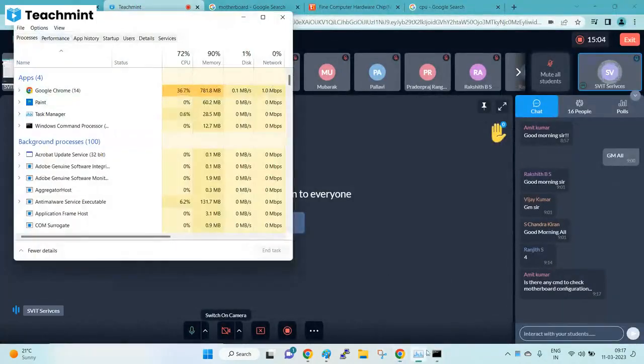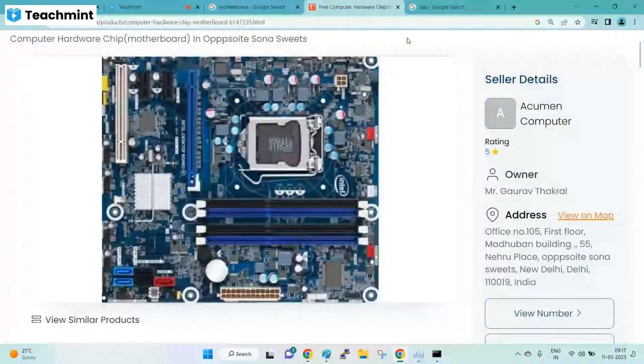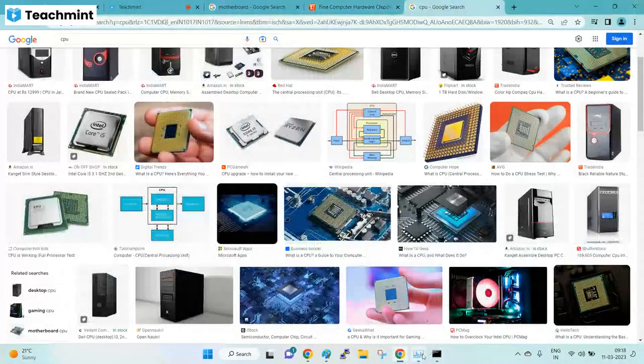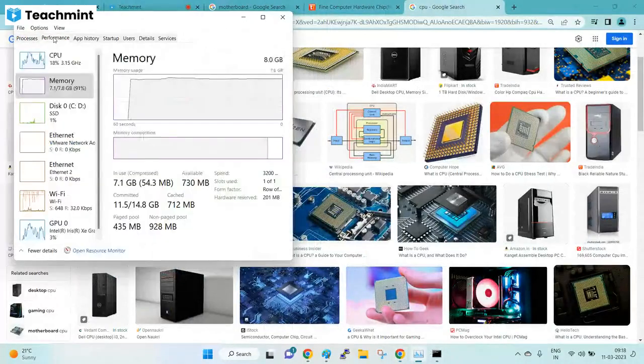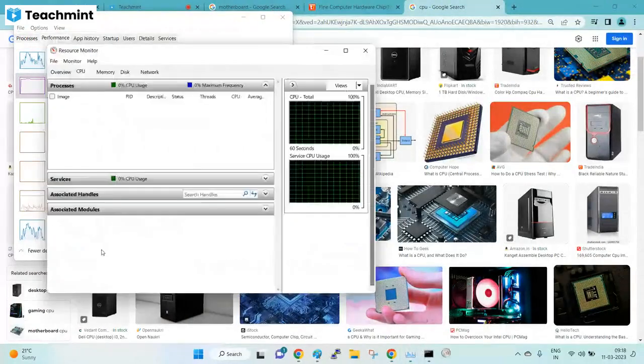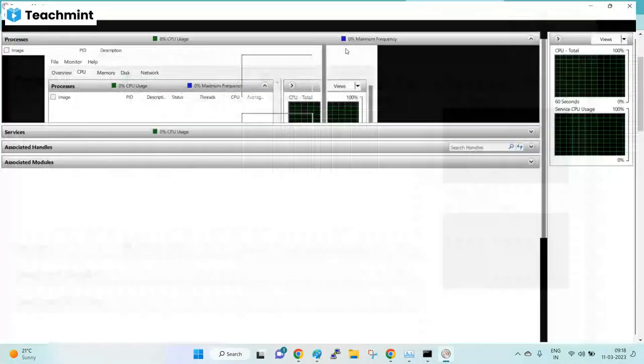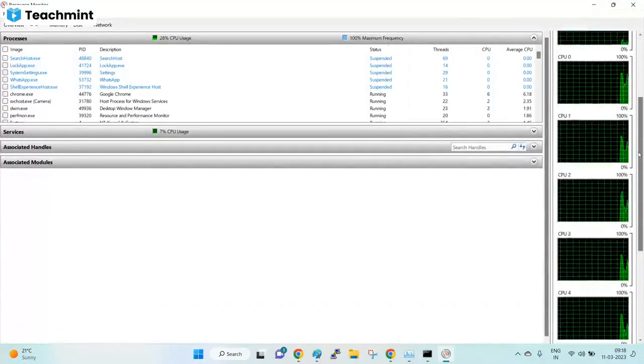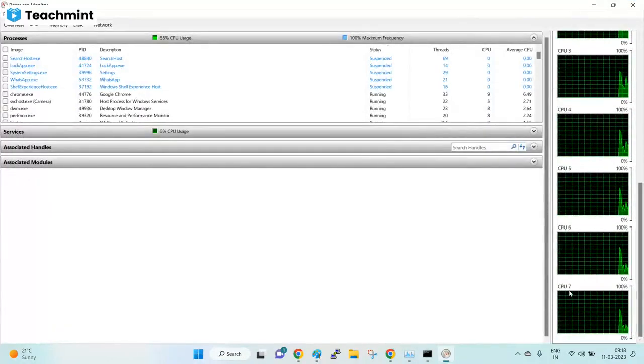Now, about how to check how many logical processors I have. If I open my laptop physically, it will be one slot here and one chip like this. But from Task Manager, go to Performance, open Resource Monitor. Here you can see CPU 0 to 7.